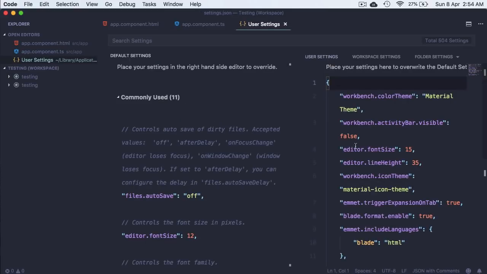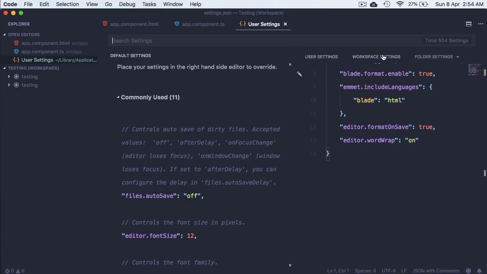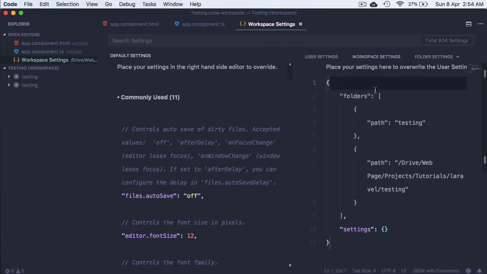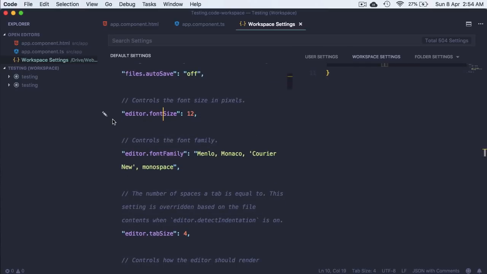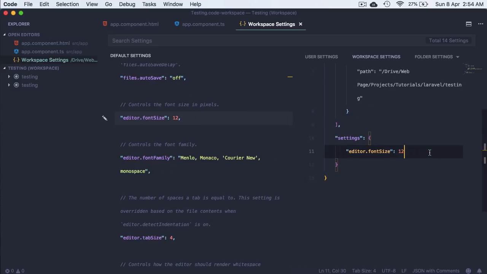This is the user setting we have, and we can create our own workspace setting. So here is the structure of the workspace, and here are the settings. So let's say the font size I want for the workspace is 18.